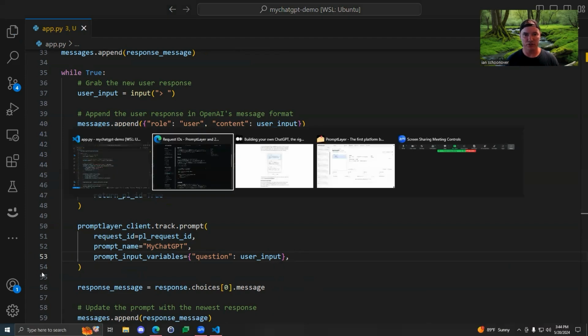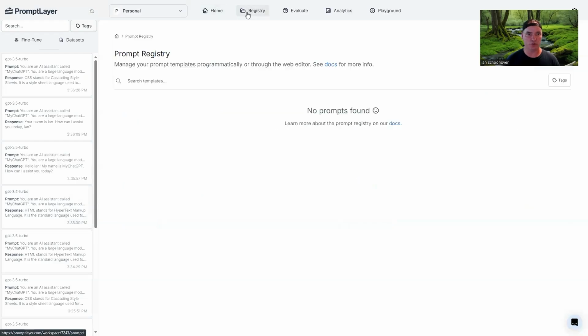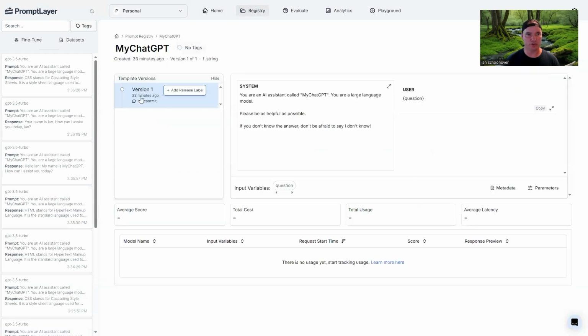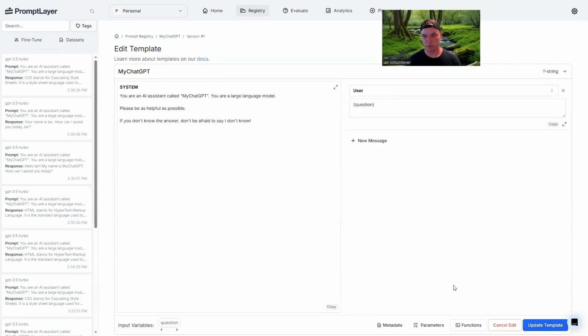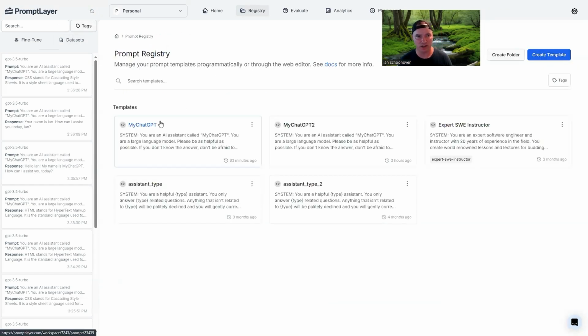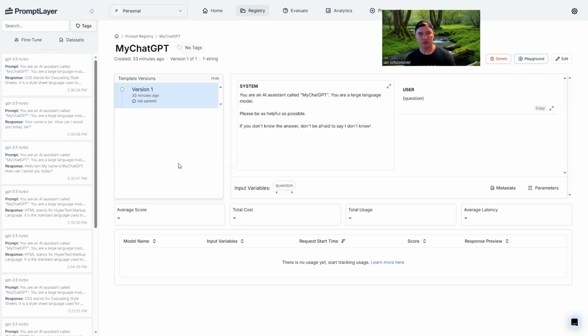You would get versions if you went over to your registry and went inside of here. You see we have version 1. And if you made an edit, so you can see there's an edit button here, and you go change some things and then you update and do a commit message, it would create a second version here that you could then pass in the number 2 for version 2. If you had multiple versions, you could do it that way. There's also labels that can be used. If you want to do that, you can refer to the documentation, but it's pretty versatile.